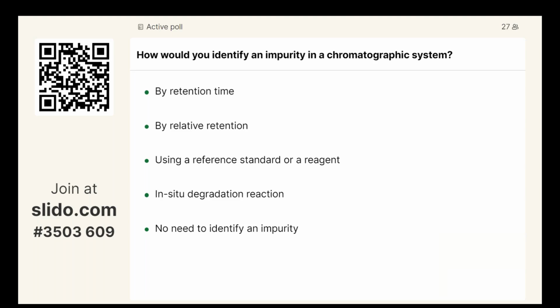You can scan the QR code which is on the screen and reply to this question. I will give you a few minutes. I see that there are still some people who reply to the quiz. I will wait a little bit.